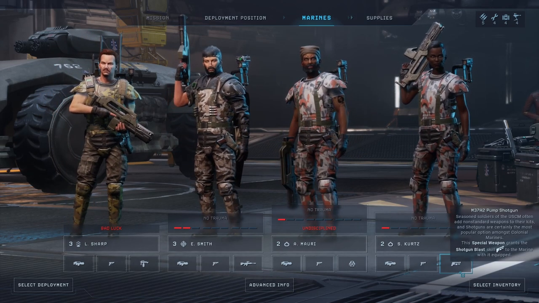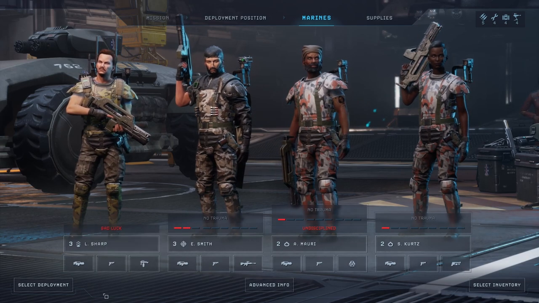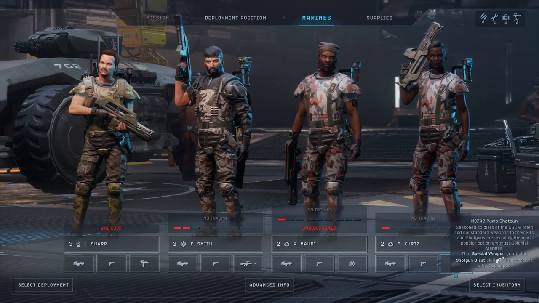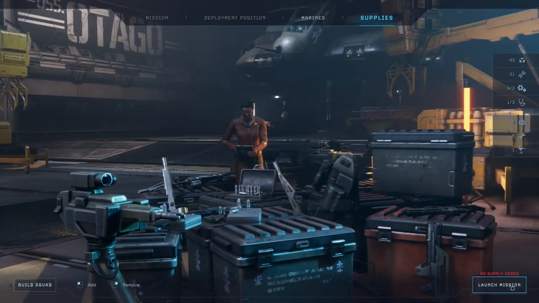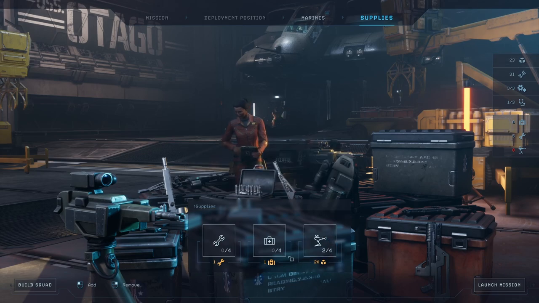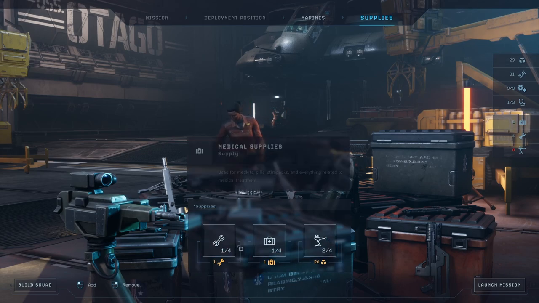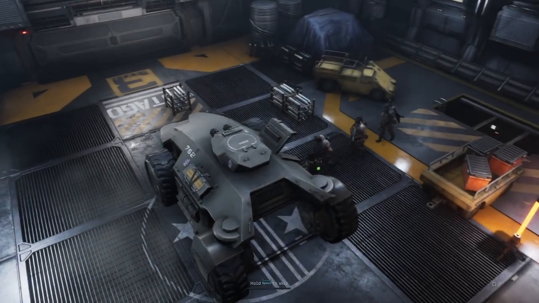So we all get a shotgun, a sniper rifle, flamethrower. Don't know if the flamethrower is better than the shotgun, so I'm gonna bring it here, honestly. And because this is gonna be a hard level, I'm gonna build a sentry turret. Automatically equipped to these, and then once we explore the area, there'll be more. Let's just launch the mission. We're ready to go.